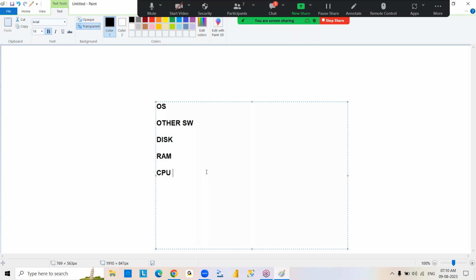Same way, certain requirements will be there for every installation. Generally, we can divide them into hardware requirements, and these are hardware requirements. In the same way, these are software requirements. Okay? So now, who is going to decide this disk space requirement, RAM requirement, CPU requirement? So I want to give you a little idea about it.